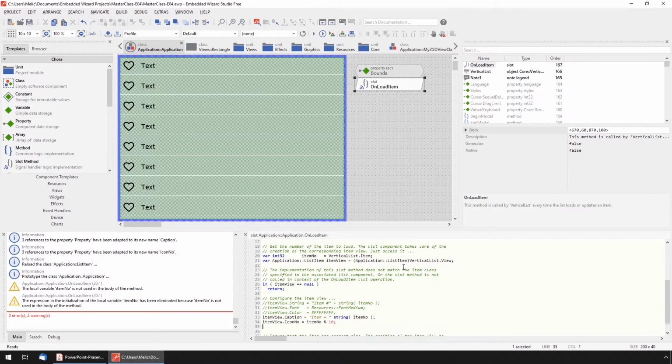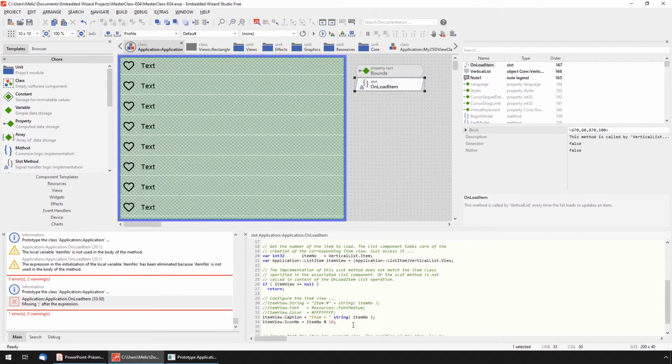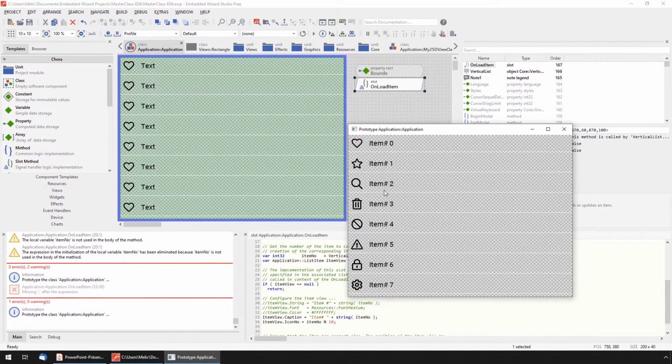So in order to wrap up, prototyping that again, then you see the log window. I missed some semicolon. Where is it? Item number, something like that, plus the string, of course. Pressing on the play button, you see now I have different items, and depending on the item number, I'm using different frame numbers of that framed image where I have multiple items inside.